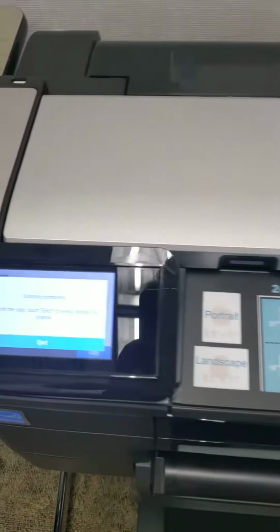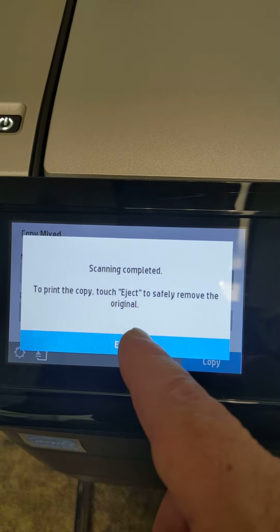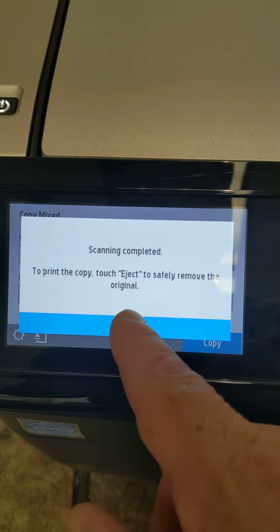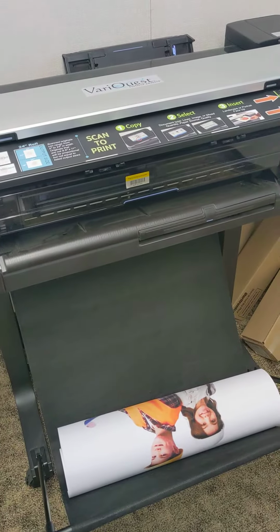And then there's one more thing to do. It says to print the copy, touch eject to safely remove the original. So I'm going to eject that. And then it's going to let me take the paper out. And now it's going to start printing, hopefully. So let's see if it does it.